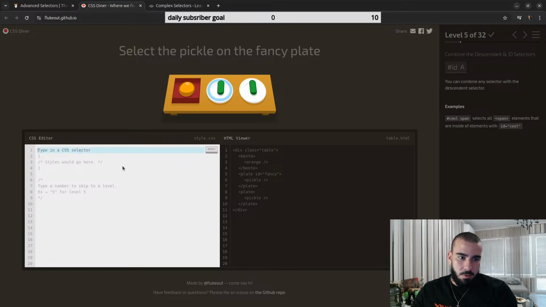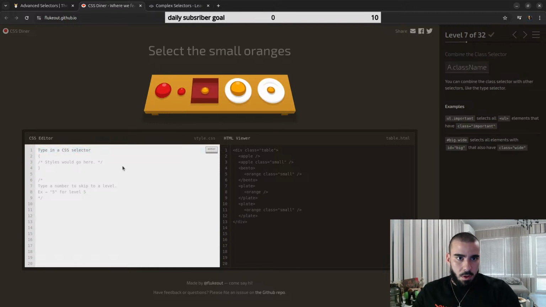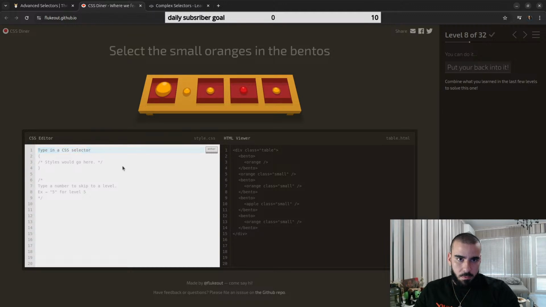Select the pickle on the fancy plate, so we can do ID of fancy and then pickle. Select the small apples, so class small. Select the small oranges, which is orange dot small.